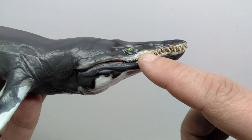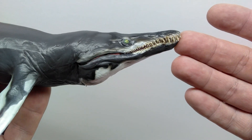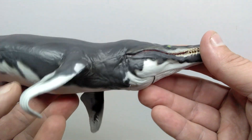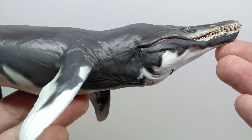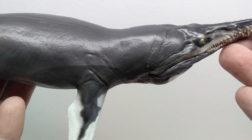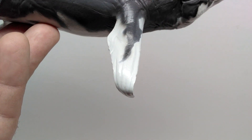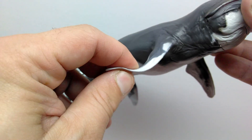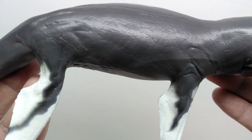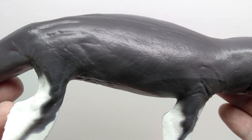All around you can see nice color variation on the Kronosaurus — lighter and darker shades of gray, whites, and areas that look almost outlined in black in certain spots, which looks really nice and lifelike. The nostrils are sculpted out nicely, and that glossy finish makes the entire model visually appealing. Moving back into the body, the skin texture continues to be insanely well done — cracks and crevices throughout. Moving down into the flipper, the darker gray transitions to a white coloration, which looks really nice. One flipper is slightly bowed but can be fixed with the hot and cold water trick. The spinal column runs nicely along the back.